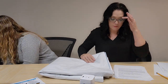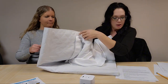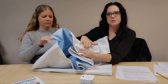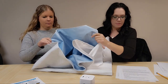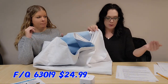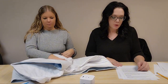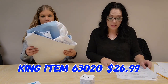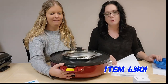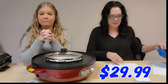A new item — reusable bed pads. Crafted with 50% poly-cotton PVC; the top layer keeps you dry while absorbing moisture and protecting the mattress. Machine washable — they go across the bed and the flaps tuck underneath. Comes in full/queen size (item 63019, $24.99) and king size (item 63020, $26.99). Also back in stock — Rubbermaid containers in blue. You get a 50-pack: 25 containers and 25 lids for $29.99.